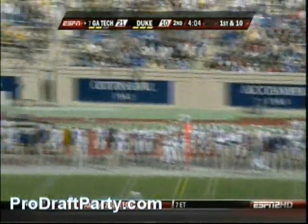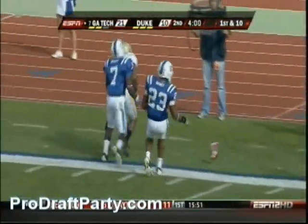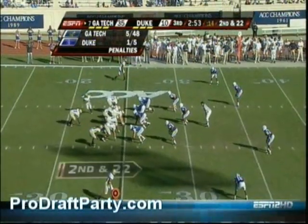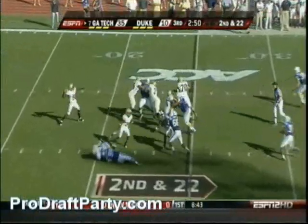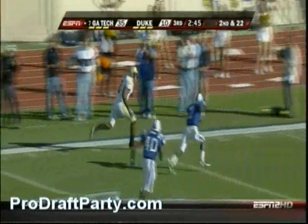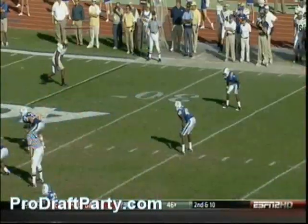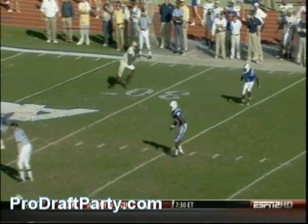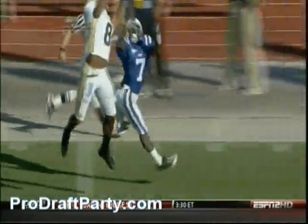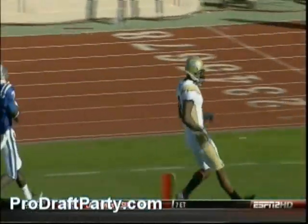Nesbitt back in to run the offense. He takes a deep shot to Demarius Thomas — Thomas one-on-one against Leon Wright. Game against Wake Forest. There you see the penalties — took out a lot of really bad penalties last week. Demarius Thomas gets it. Another long pass play. Watch how he kind of changes gears once he locates the football — breaks it down, chokes it down, times it out, and beats Leon Wright into the end zone.